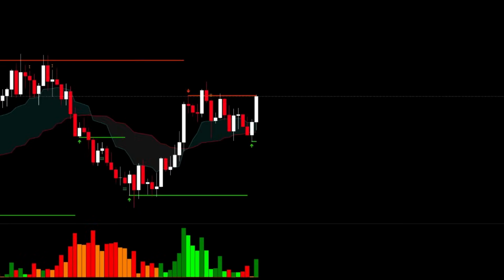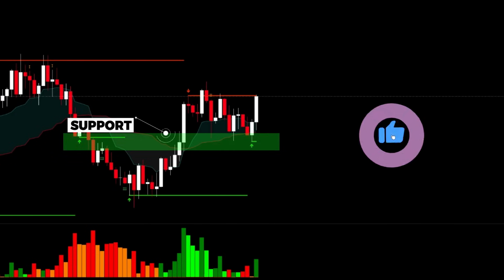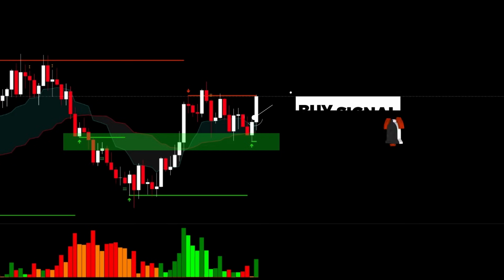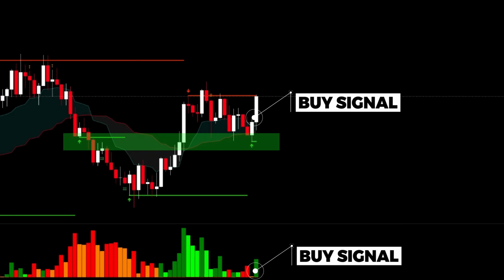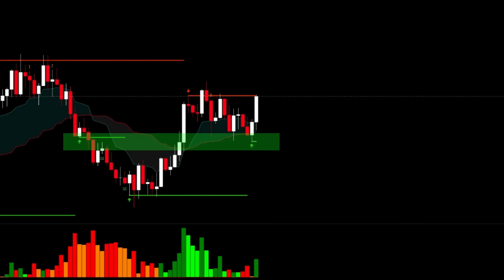Rules for entering a long position: when the green line crosses above the red line and the price is above the green cloud, it indicates an uptrend. In such conditions, we look for a buying signal around the support zone in the pullbacks. When the price reaches the support zone and a bullish candle closes, giving a buying signal, check the WADA Atar Explosion indicator. If the indicator columns are green, you can open a long position. Place the stop loss below the support zone and set the take profit with a risk-to-reward ratio of 1 to 2. Additionally, you can exit the trade when a sell signal is given.